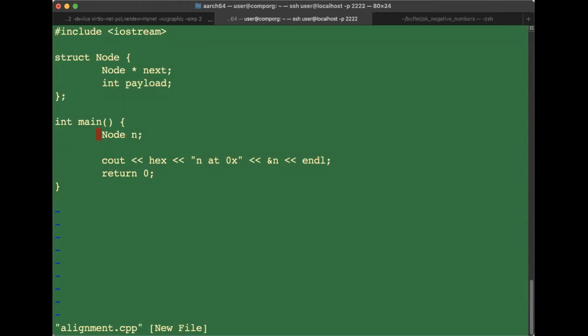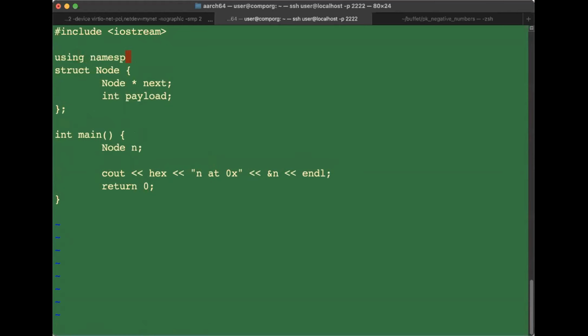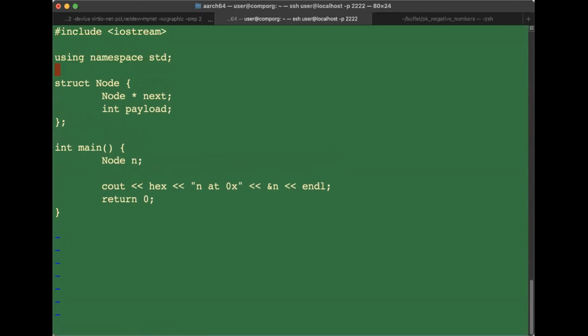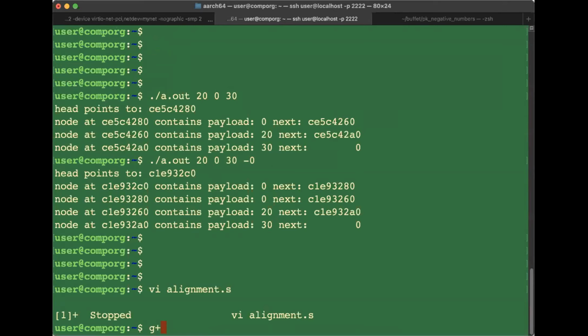Okay, that's good enough for now. I need a using, don't I? Okay, write that. Now g++ alignment.cpp.